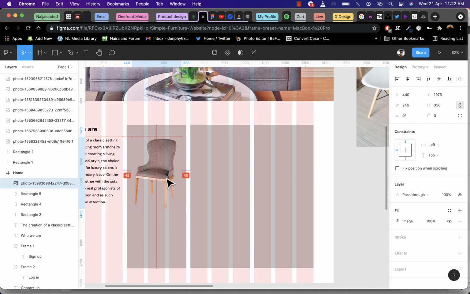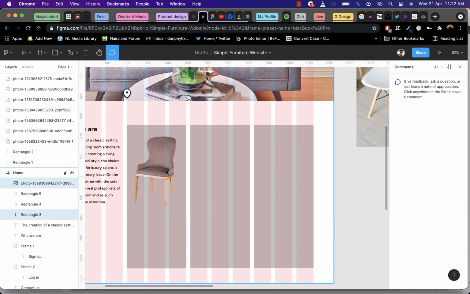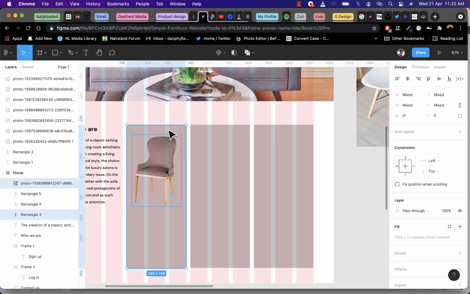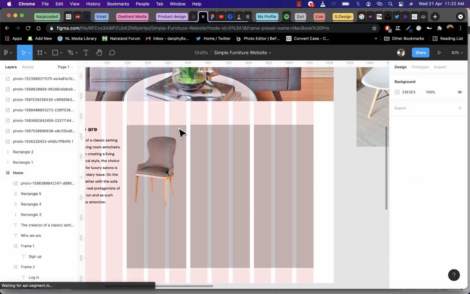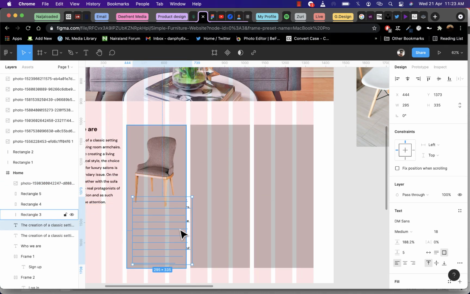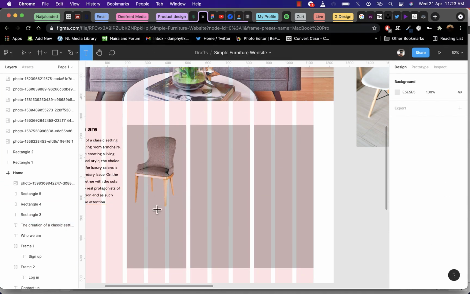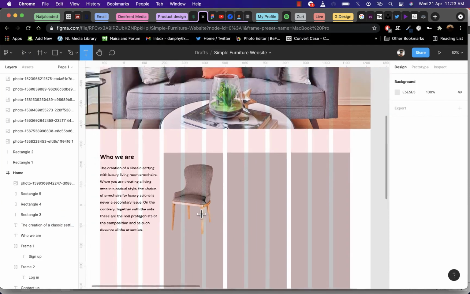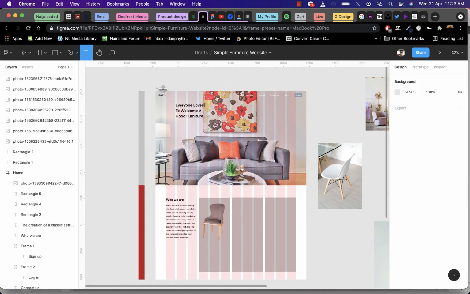Now when you want to expand your image, make sure you hold down Shift to expand your image proportionally. Okay, now click this. Now let's give this image a name. So see, my good system.